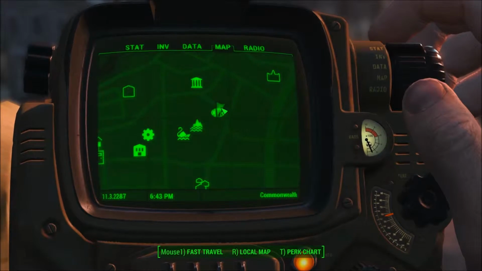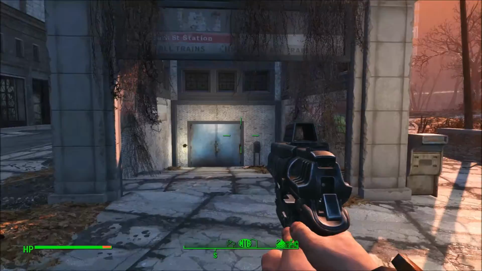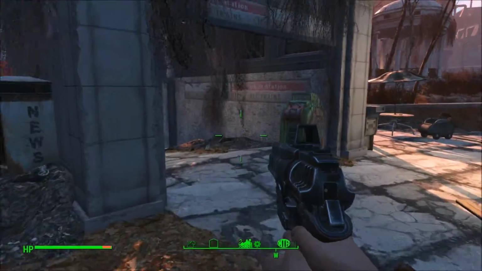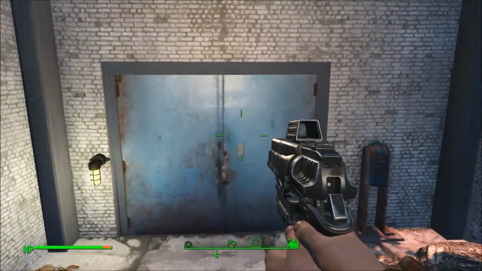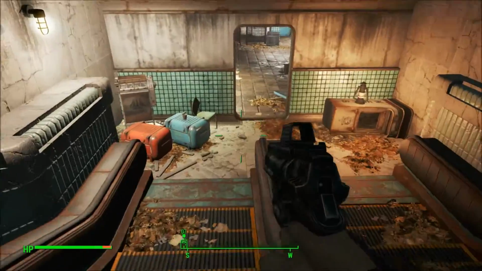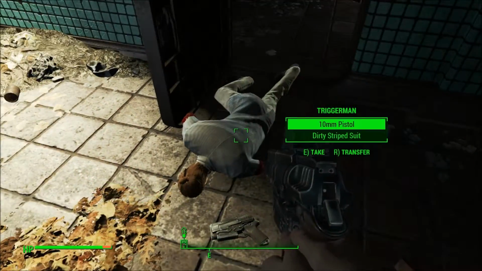You're going to need to go east from Diamond City to get to Park Street Station, which is the way you're going to have to go through to get into Vault 114. So as you can see, guys, you're going to go through the doors at the front, head down the escalator, and it's pretty linear, so you're not going to struggle to get your way through.